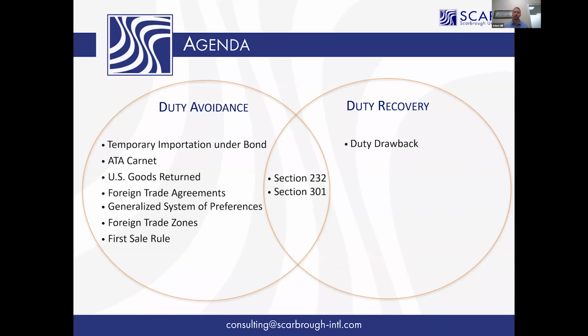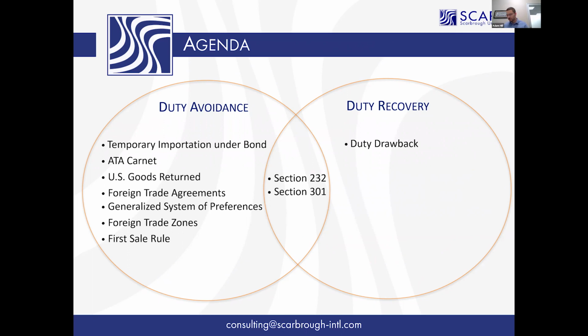Maybe you came into a role that was passed down over time and you just continued to use it, but maybe it's a really good time to sit down and take a look with Section 232, with Section 301. There's a lot of opportunity to take a look at those tariffs and make sure that we're actually classifying them correctly to begin with. Because a lot of the times we've seen a lot of instances here recently where maybe we weren't classifying exactly correct. And then we get out of this whole conversation around duty avoidance and duty recovery simply with just a correct classification. So with that, we're going to get this kicked off on the TIBs.